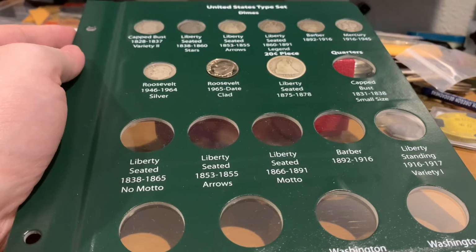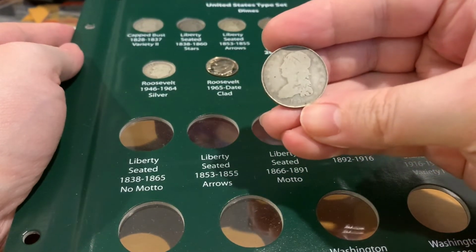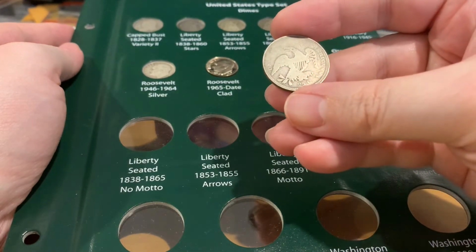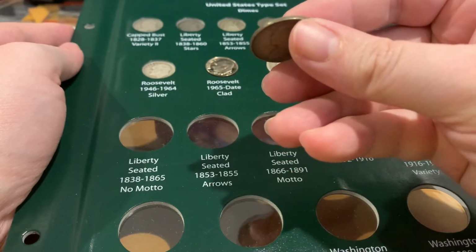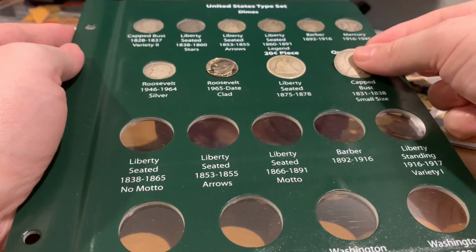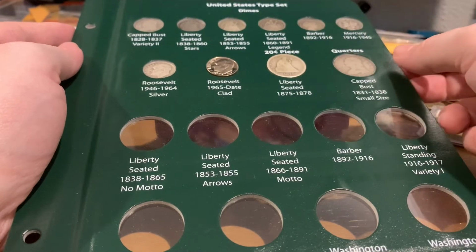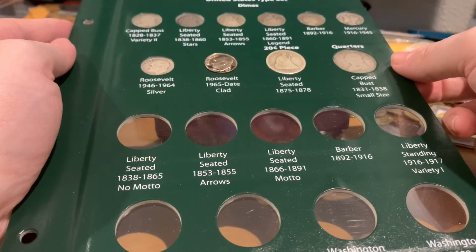And then the first of our quarters, I've got this 1835 bust quarter. It has seen better days. Again, it's one of the most worn out ones that I'll put in here. Had this one a long time. I'm sure that I bought it in probably the late 90s at the Grants Pass Coin Club show.